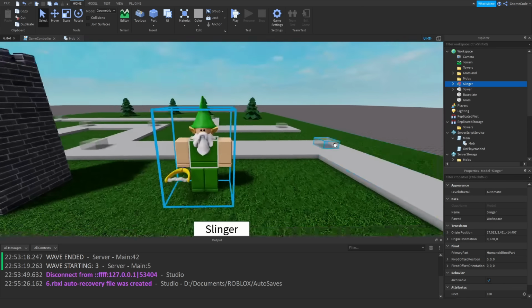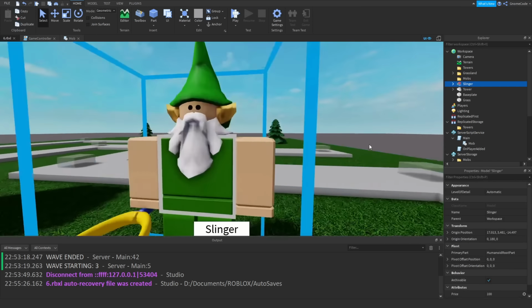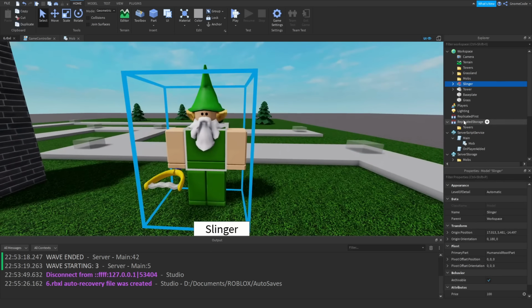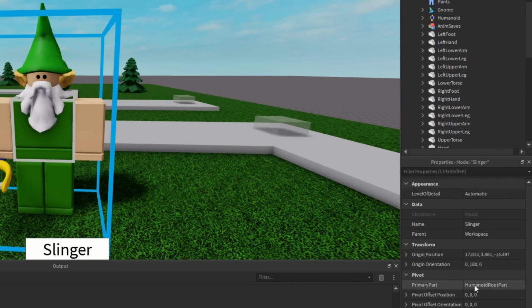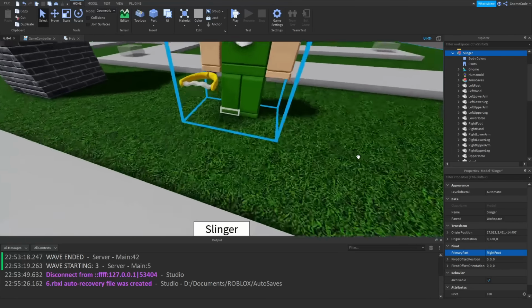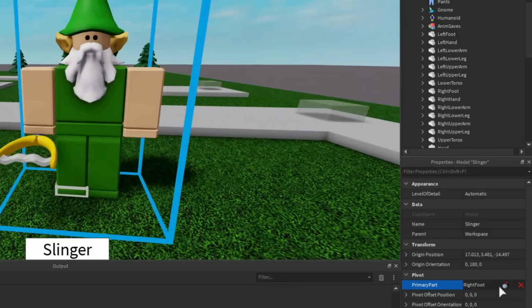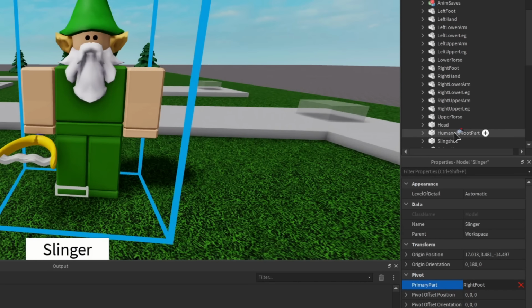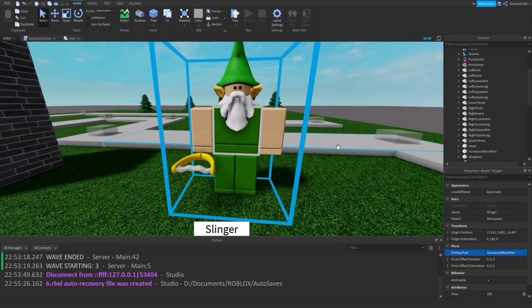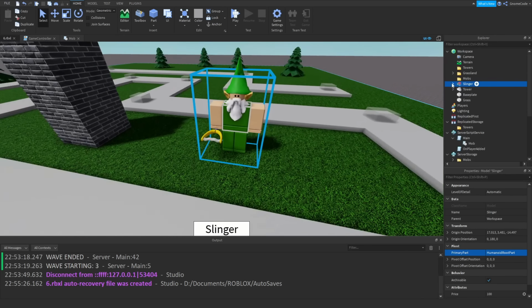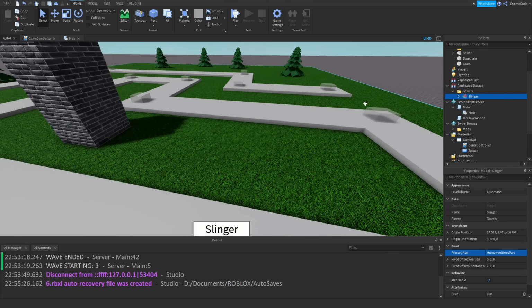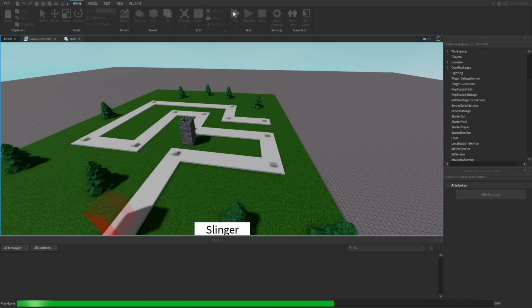Remember, just move it into workspace and you'll see I currently have the humanoid root part set as the primary part we see over here. But if I wanted to change it, all you need to do is click there and you get this special cursor, and I could set it to the right foot, for example, if we wanted. And then you see it gets this grey outline. But generally, if you've got a character model, you want your humanoid root part as the primary part. Anyway, we'll tuck this guy back into the towers folder and then hit play again.